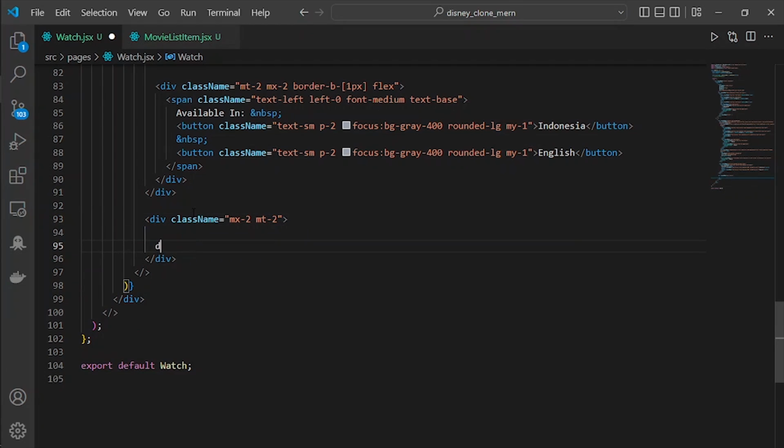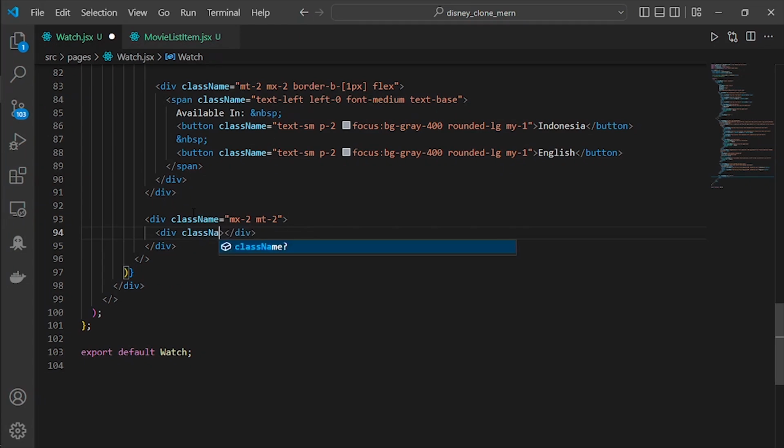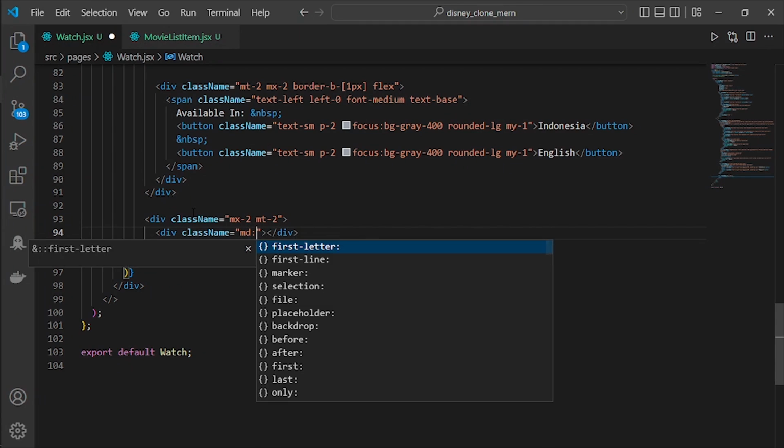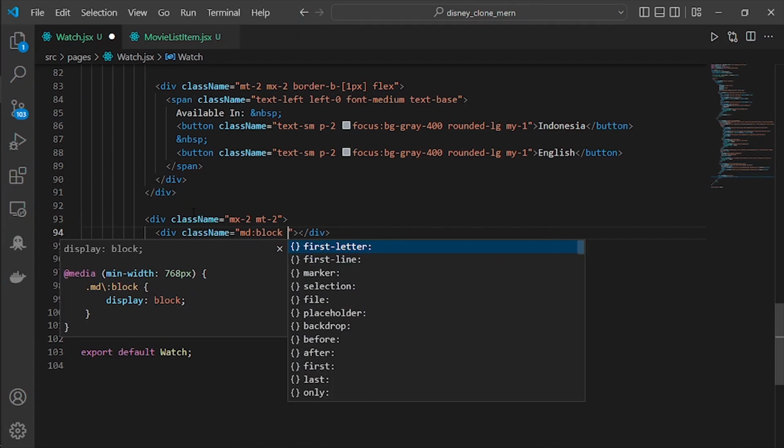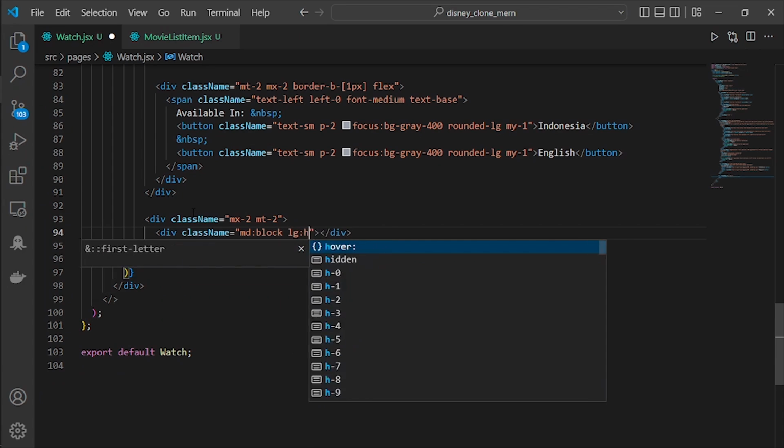And now let's make a new div inside of here. Div with class name md, and if the device is md it will block, and if the device is lg it will be hidden.